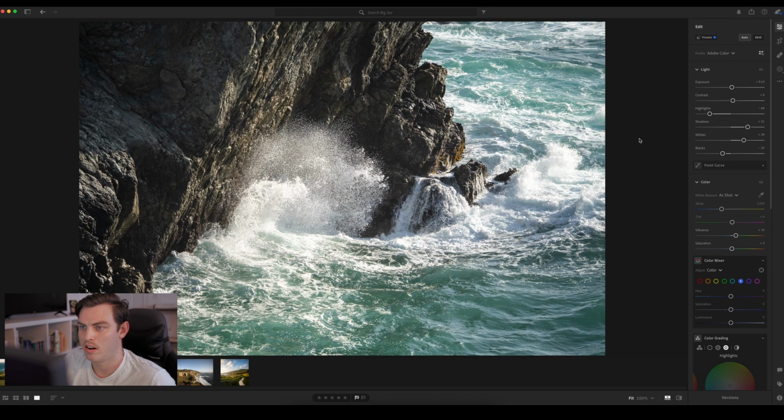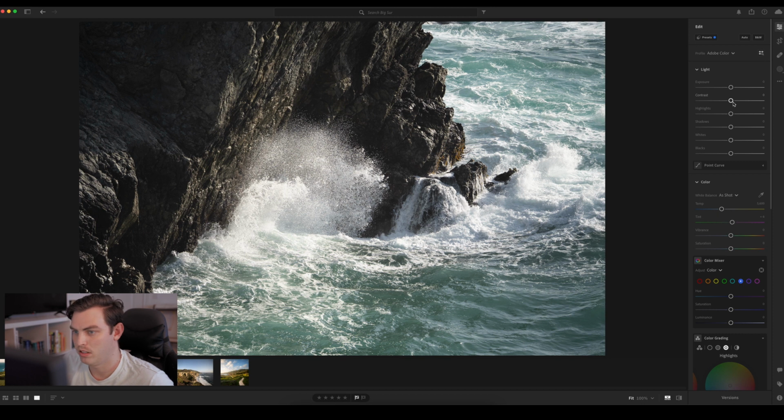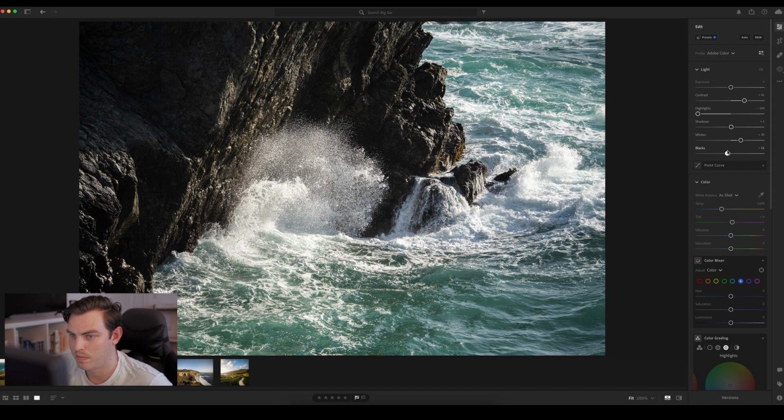I'm just going to go ahead and hit auto, you know. I'm going to reverse exactly what that did. And I'm going to crank the contrast. I'm going to pull the highlights down. Yeah, highlights down. Shadows. The shadows were good, basically right where they were. I'm going to pull the whites up. That's what I want to do. And the blacks can come down. Nice.